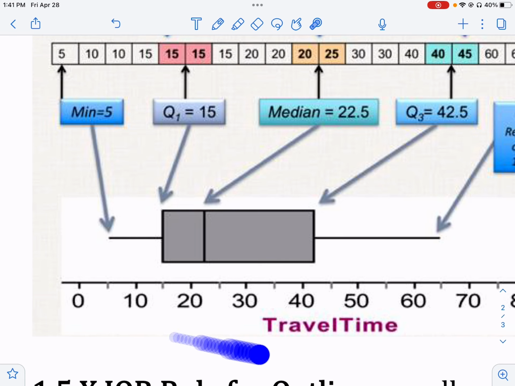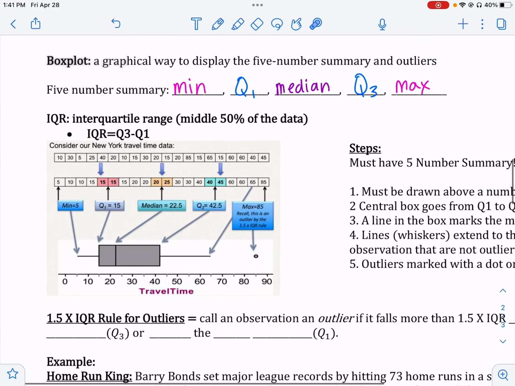But we can see that for this data set, because this is a short line, the bottom 25% of our data is actually clumped pretty close together, as well as this part. The bottom 50% actually looks to be about the same distance as maybe this middle part here. So it might actually be a little bit longer. So the top part of our data is really spread out. That's why we have this long whisker and this long box. The bottom part of it is a little bit more clumped together. So this is what we're talking about when you talk about your 5 number summary.